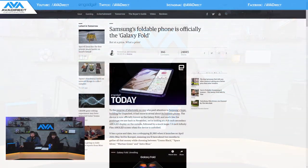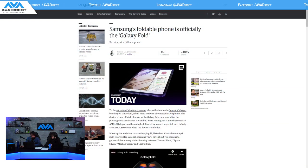Speaking of what's going on, your phones are about to be revolutionized, according to Samsung. I kind of want to pick your brain on this. Let's get into what it is real quick. Samsung has been talking about it, and now it's becoming an actual product launch. They have a foldable phone. They really went creative with the name on it. Did you see how they went with it?